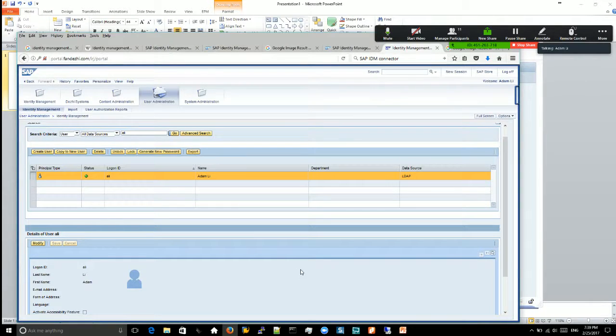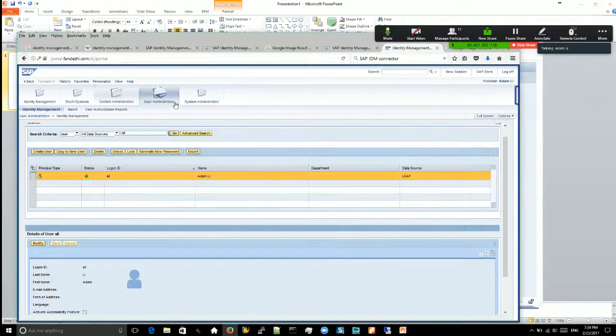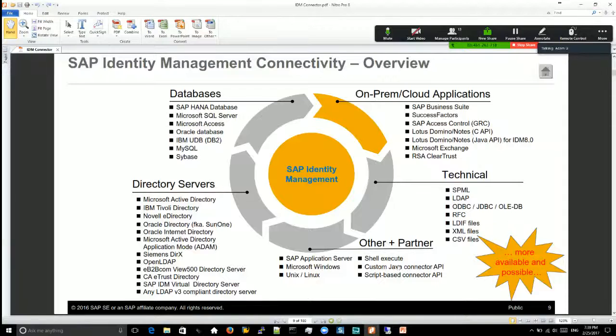So this actually duplicates the efforts of the system administrator. If a system administrator needs to create an ID for a new employee, he might need to log into all the systems, as well as the NetWeaver system, maybe one or more NetWeaver Java instances, to create IDs for the user, not to mention in the LDAP. The Active Directory also needs one created. So it really doubles or triples the effort of the procedure to create an ID.